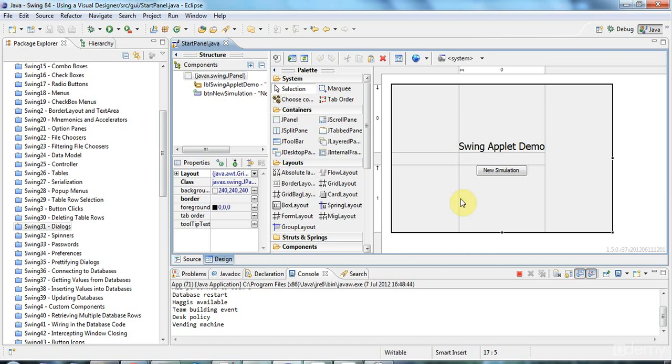Everything that we're going to be using in this series of tutorials is free, and that includes Eclipse, the Eclipse IDE for Java developers, which is a free download. It's completely free to use, and it's pretty much the industry standard. But if you want to use a different IDE like NetBeans or IntelliJ IDEA, then you'll find the stuff that you learn here very, very transferable. You'll have no problem doing this stuff in a different IDE. And we're going to look at this Window Builder Pro GUI designer, which is a plugin to Eclipse, but you can also use, NetBeans, for example.